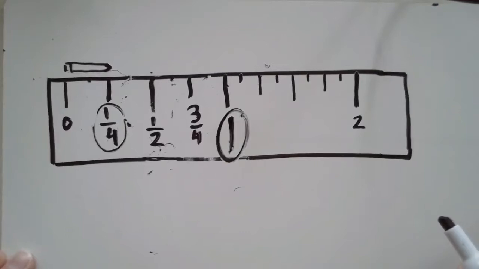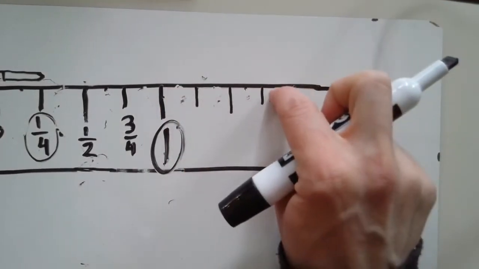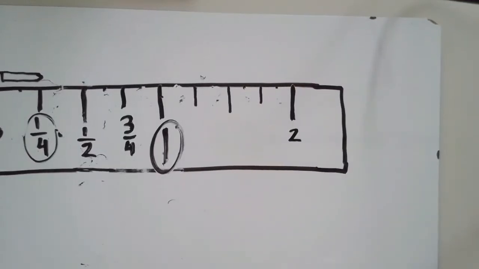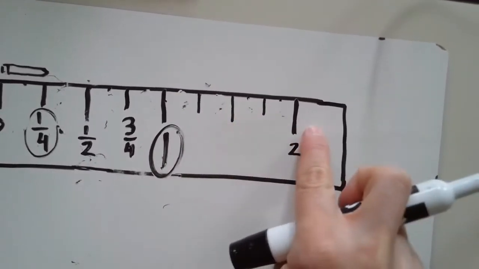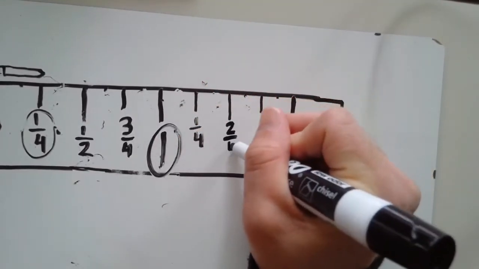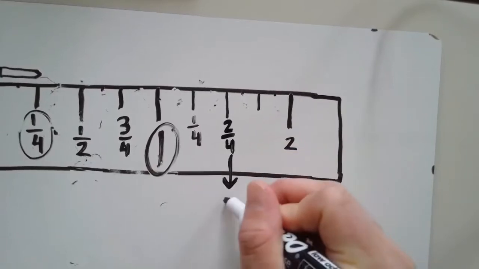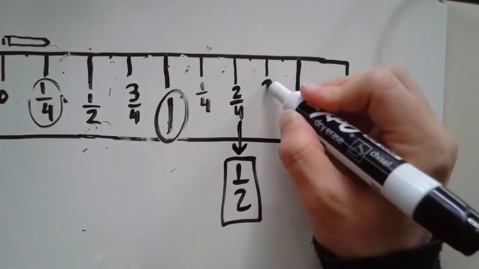1 whole. Okay. Now I'm going to erase these little lines as well, so that there's not as many and you don't feel as overwhelmed. Okay. So now, yet again, from 1 to 2, we have this broken up into fourths. This is 1/4. This is 2/4, which is the same as 1/2, which is how we're going to describe this. And this is 3/4.